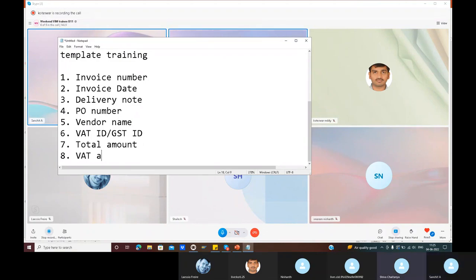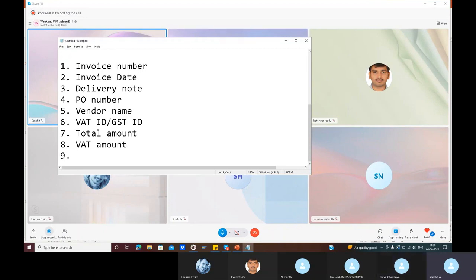So currency should also be captured. There can be others also, but let's try to understand it. So this is the invoice number, invoice date, delivery note, PO number, vendor name. One important one we missed: company name. So all this information will mostly be available on the face of the invoice, right? The vendor will send all this information.